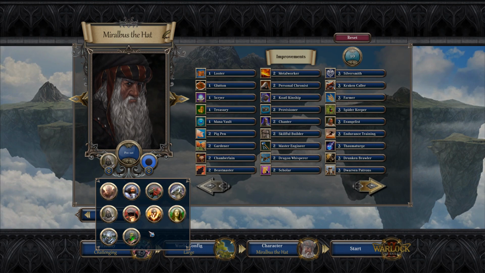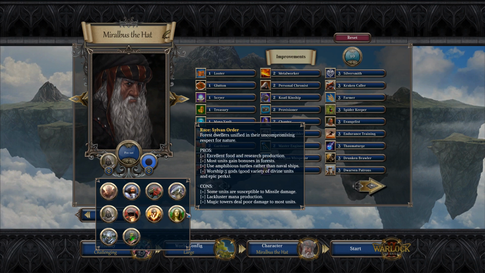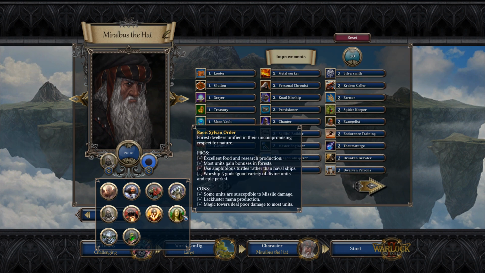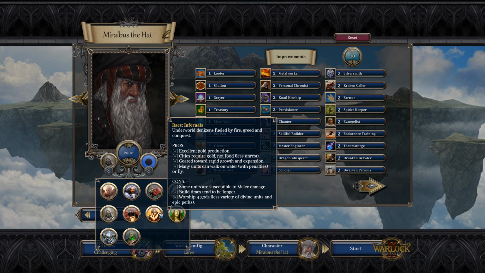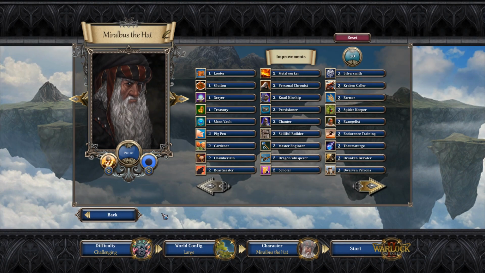Now I've taken a couple of these races out for a spin, and while the Sylvan Order kind of looks good, you know, forest dwellers, good food and research, forest dwellers, come on guys, you know me, come on, the fire, greed, and conquest, that's where it's at, so yeah, we're going to go with the Infernals.